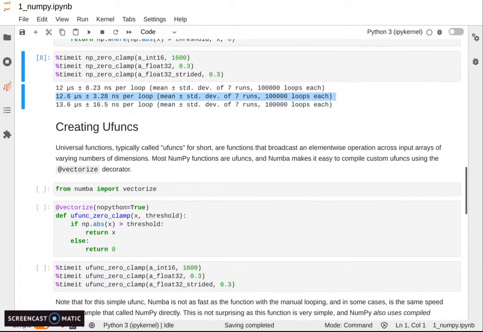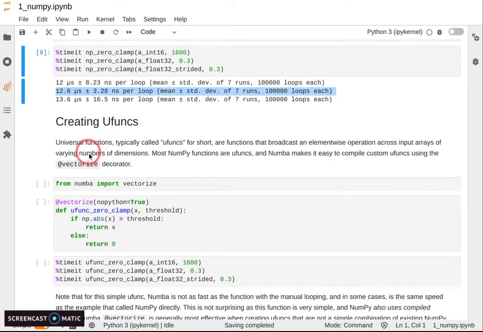Now, let's take a look at ufuncs. Ufuncs, or universal functions, are like most NumPy functions in that they can handle operations on any kind of array. For example, you have the cosine function in NumPy. If the input is a number, it just takes the cosine of that number. If you have an array or a matrix, it does the cosine operation on each element of that. So it has an internal looping, let's say.